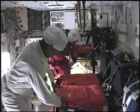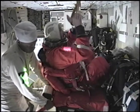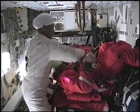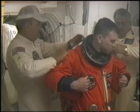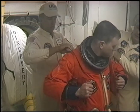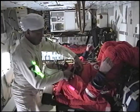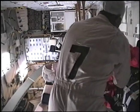I know his wife and 4 children are here at Launch Control Center getting ready for this launch. They're excited as well. Very exciting day for him as a first-time flyer aboard the shuttle, but extensive aircraft experience, as you've already stated. Yes, he was a #1 graduate from his test pilot school, and he's basically been #1 across the board in his Air Force career, now a lieutenant colonel in the United States Air Force. Again, Yuri Usachev in his seat, being strapped in.